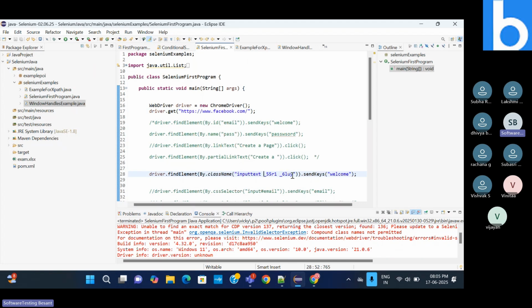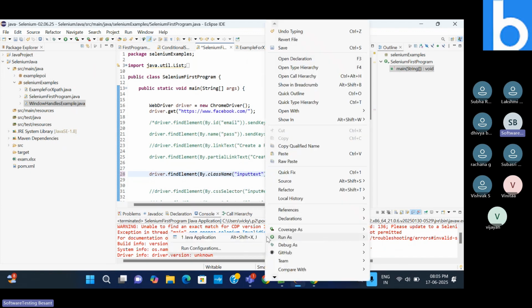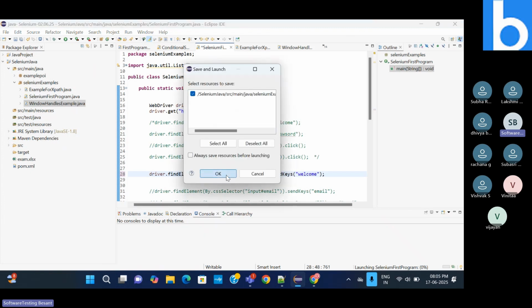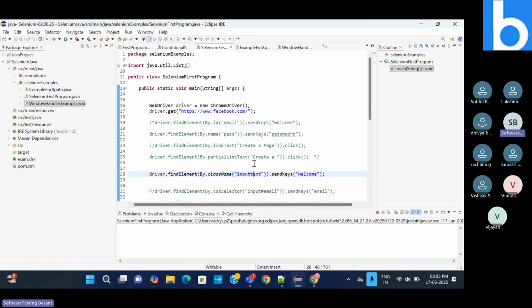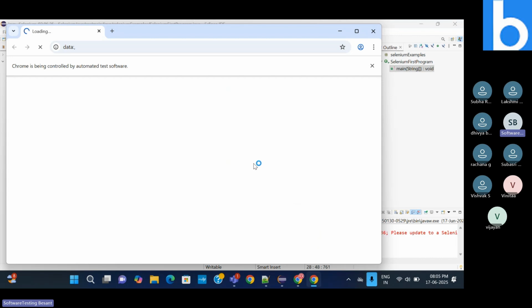So how to use class name here? You can just give the first text or last text, whatever is present, by removing the other things. When you try running like this it will work. But there may be some issue, I will show you. First run it.